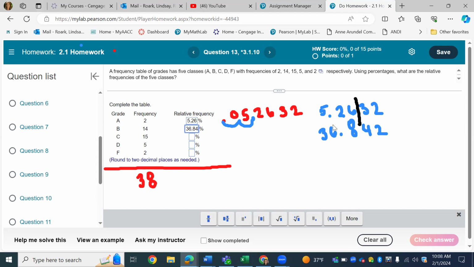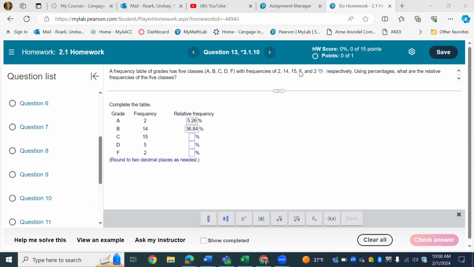Or like when I say by hand, it's also still like using your calculator to crunch these numbers out. Okay, let's talk about how we could do this in StatCrunch as well. So I'm going to go ahead and clear off what I wrote here and show you some options.